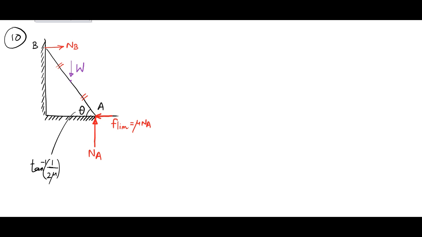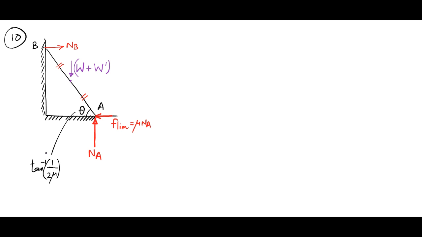Now let's say that this uniform ladder doesn't have a weight W, but rather its weight is W plus some W dash. We don't know what W dash is, some W dash. I can always split the weight of the ladder. Suppose it's a ladder whose weight is 10 newtons. I can always say it's 7 plus 3 newtons. So who prevents me from saying that? So I've got a W and a W dash. The total weight is W plus W dash. It acts at the center, and still you have this situation where theta is tan inverse of 1 upon 2 mu.